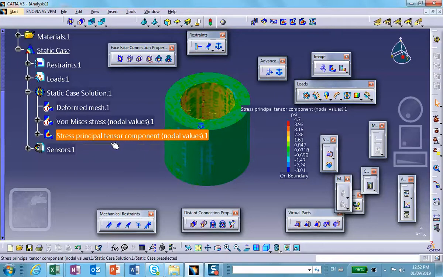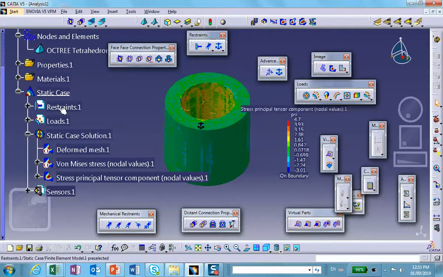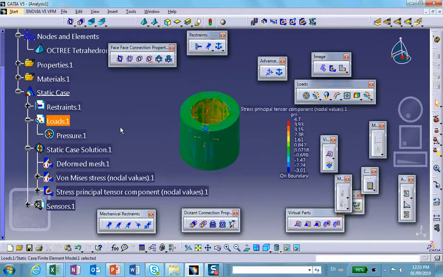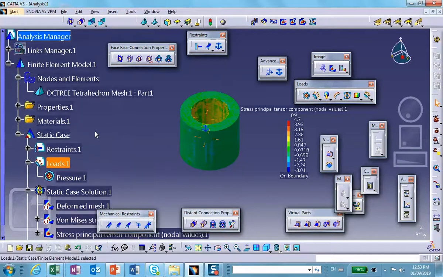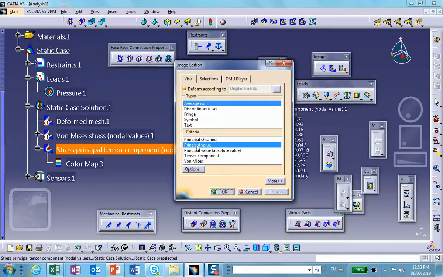What? I'm sure that my load was okay, and this was self-balancing. Let's check that one more time. Self-balancing, yeah, yes. And I don't like the fact that principal stress tensor component. Let's see now.